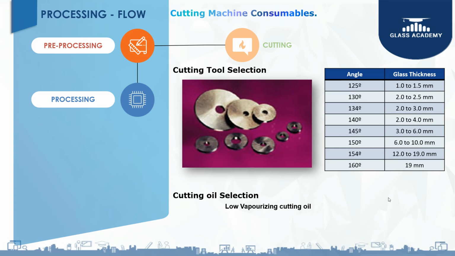And this cutter edge will have an angle. Only that edge will be inclined at an angle, whatever has been specified. So for a specific thickness, a different wheel will be taken. And always while doing a cutting, an oil will be used. It will be a vaporized oil to eliminate the sticking or any fuzz in the rings.